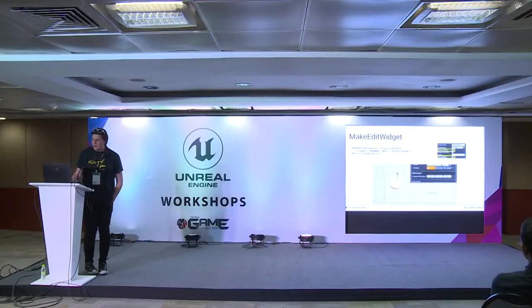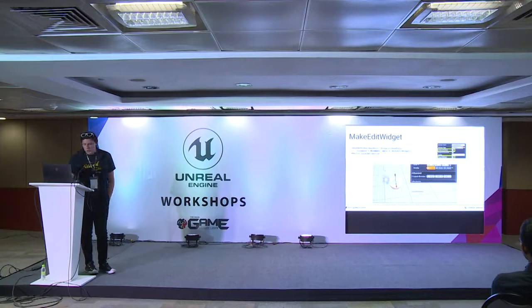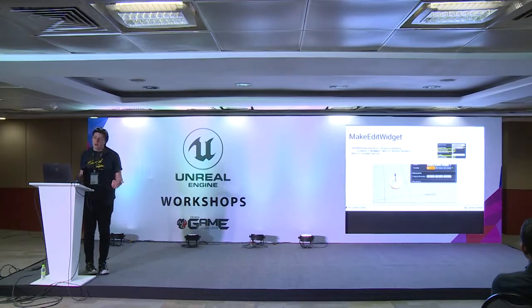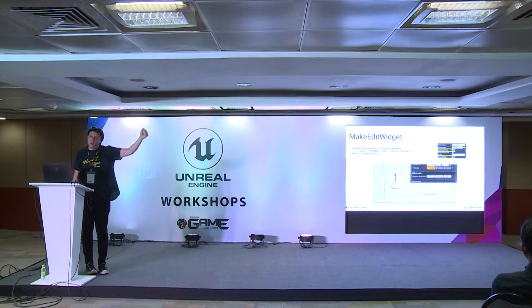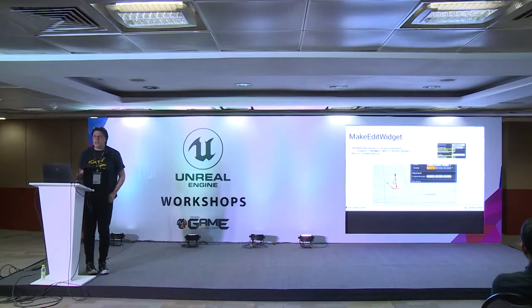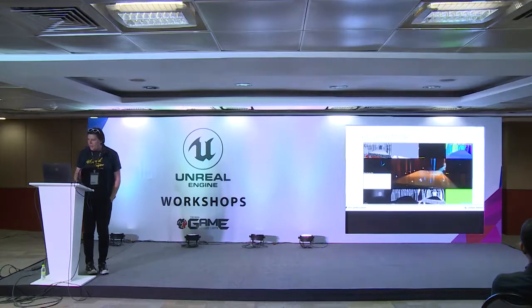Make Edit Widget. This is just a nice little thing that you can do. You can click Show 3D Widget on that little variable, and the advantage is that it will give you a little diamond that you can just move around. If you declare a vector variable, say you were making a jump pad, I could set it as the jump direction, and it will automatically create a nice little 3D widget that I can put in the right location, and then when the player hits it, they jump in that direction. It's just much nicer for visualizing basic stuff. So A+, big fan.